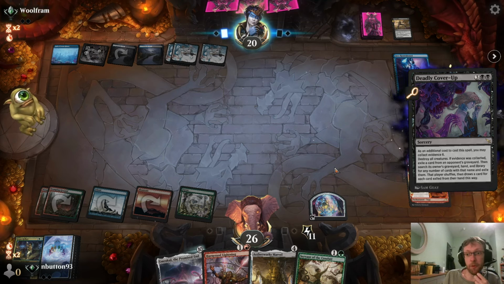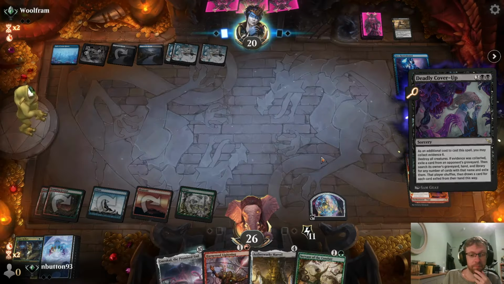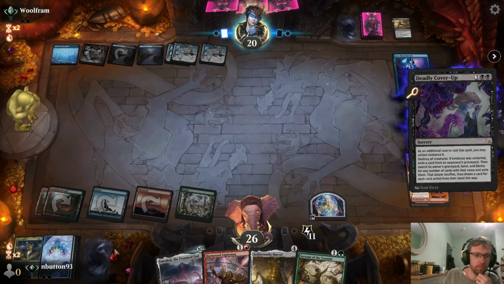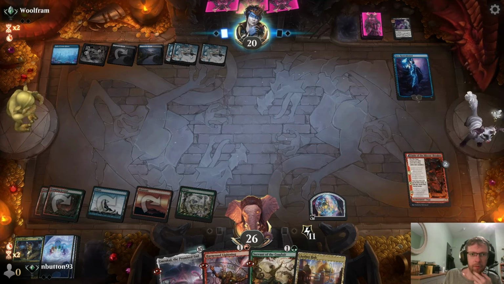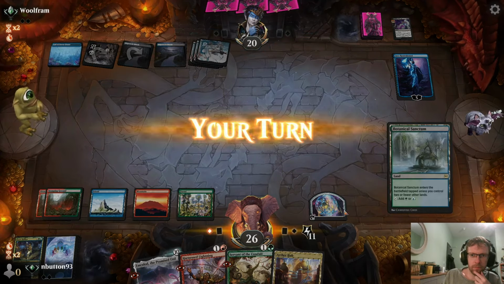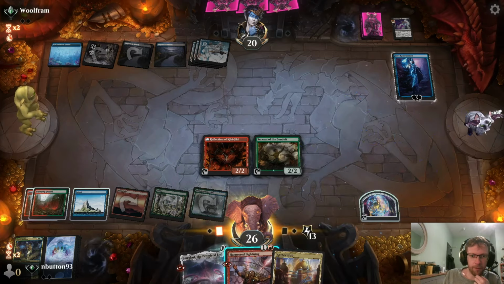What are they going to get rid of here? Emrakul, the Promised End, maybe? No, they could just get rid of Aetherworks Marvel. That would make sense. Okay, so we're relying on make your own luck instead here, or eventually just having enough stuff that we can hard cast an Emrakul.